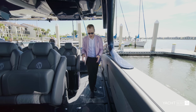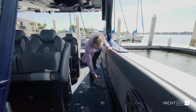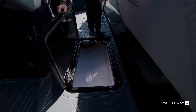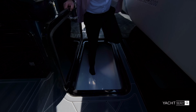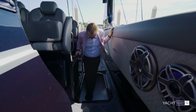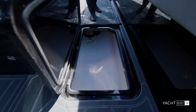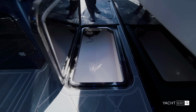Now on both sides, on your port side and on your starboard side, you have these floor panels, which means these open up and you have plenty of storage access to keep your fenders, your toys. And I can stand over here. You see you have maybe like 1.5 feet, plenty of storage and like 4 feet wide. And all these lockers are interconnected with each other. You can put long items as well. So if you maybe have a fishing rod that you put in here, then you can definitely do that as well.